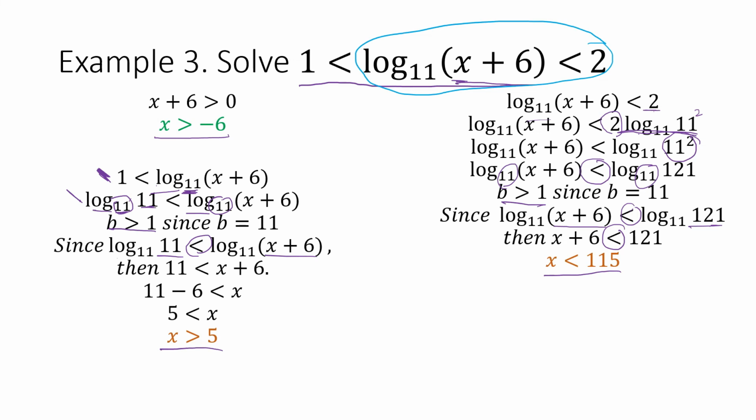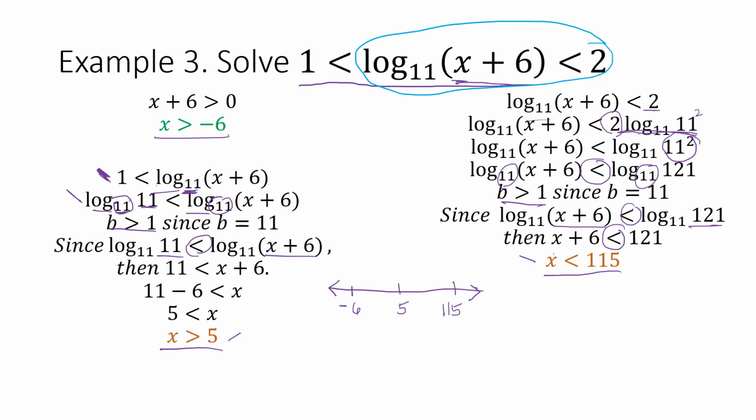So in a number line, let us locate these three numbers. We have here negative 6, positive 5, and positive 115. Negative 6 will be the leftmost number among these three. And then we'll have positive 5, and 115 will be the rightmost. Now, we arrange from least to greatest.